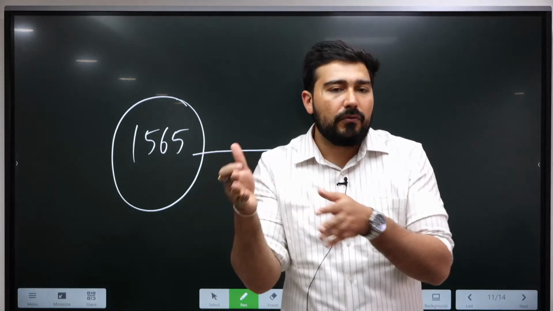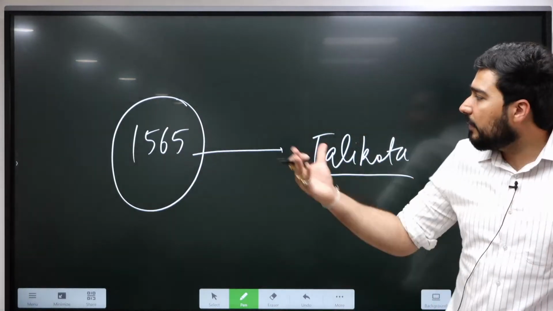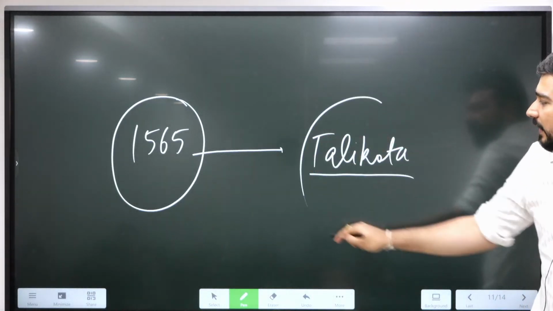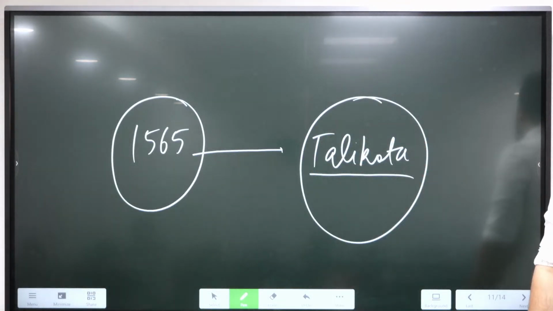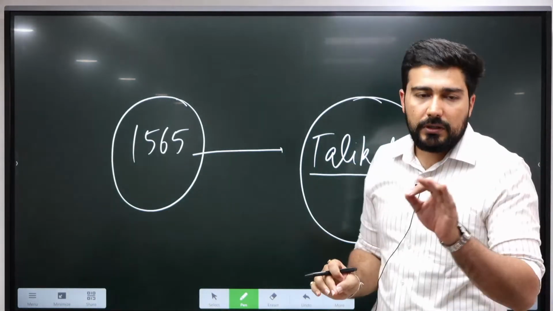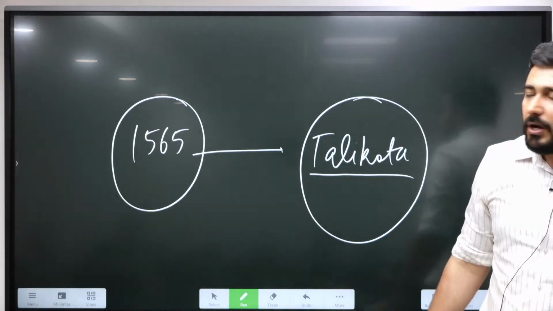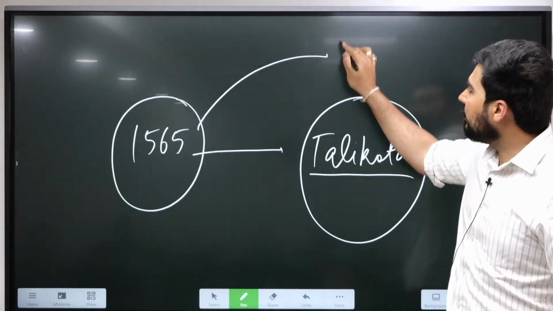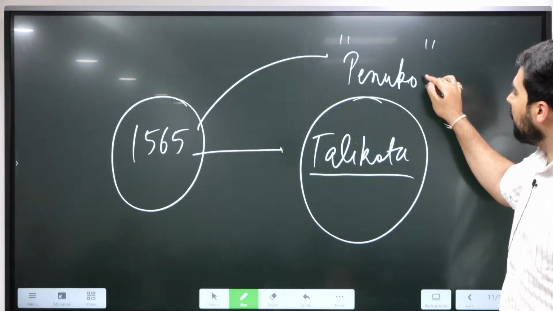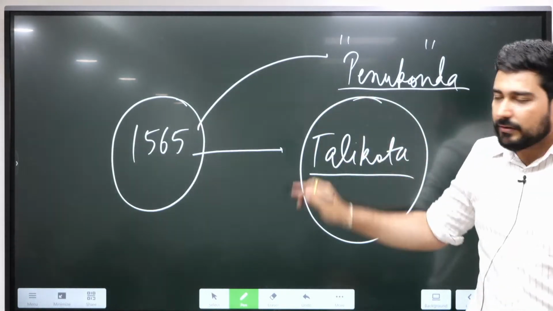First to split was Bahmani, and they were being used by these Rajas of Vijayanagar. So once they realized this, it led to the battle of Talikota. In 1565, it gave a crushing blow to the empire of Vijayanagar. So eventually in 1565, they shifted their headquarters to Penukonda in Andhra Pradesh.